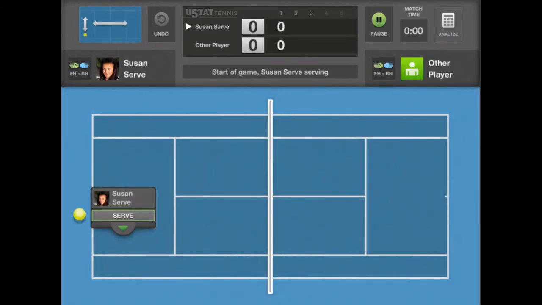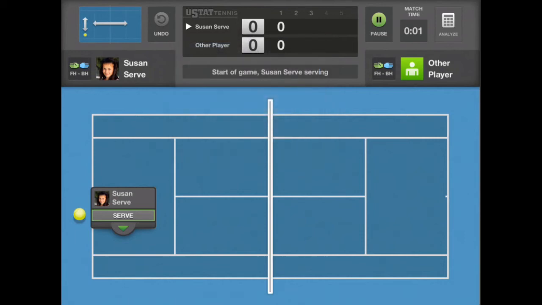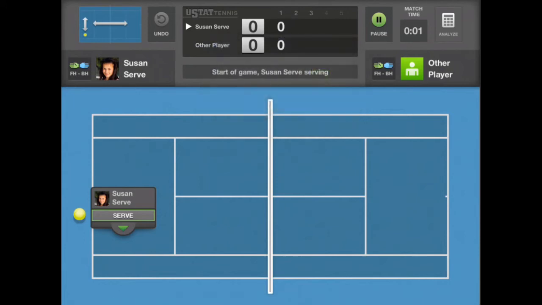And then we're into the actual stat recording interface. At the top of the screen, or if you're in portrait view, it would be on the left of the screen, is the scoreboard area. You can see the game scores here, which I can manually edit if need be. Normally they'll automatically advance as point scoring events take place, but you can manually edit them if you wanted to or needed to. And the set scores, likewise, you can manually edit those if necessary, but again, they'll normally automatically advance as the score advances. You see over to the right there's a match clock that shows your elapsed time.